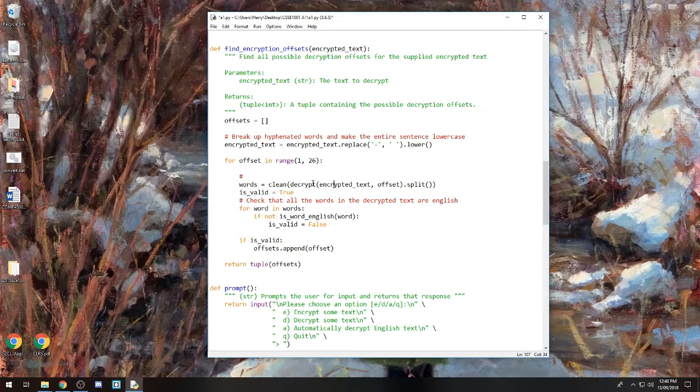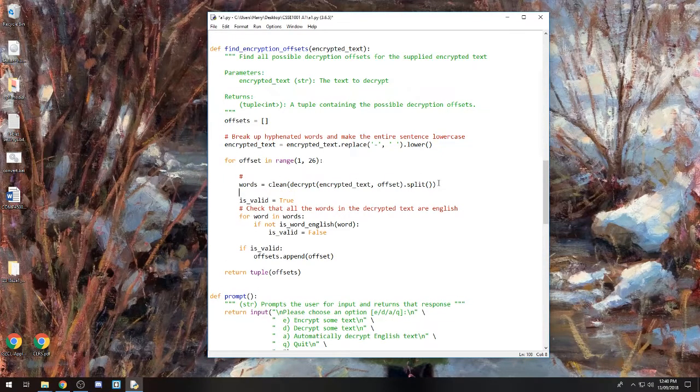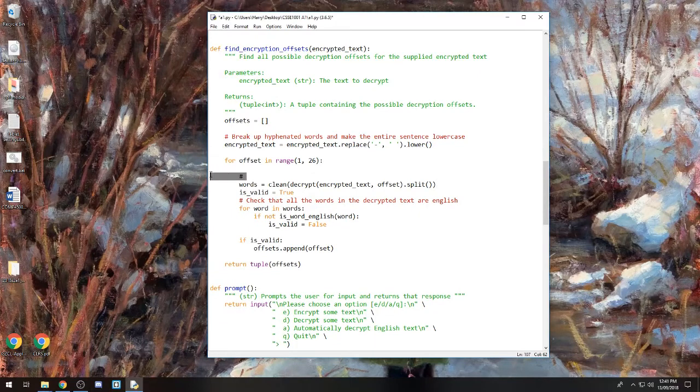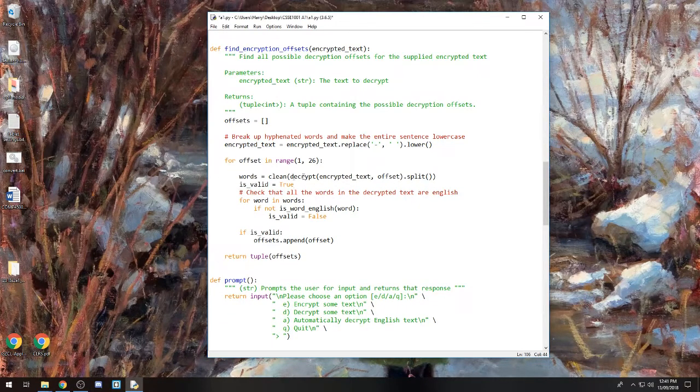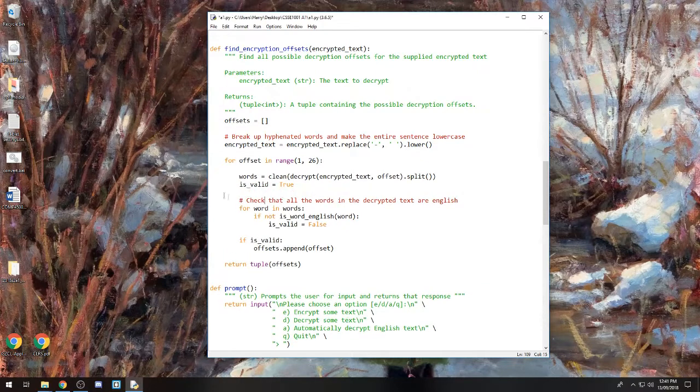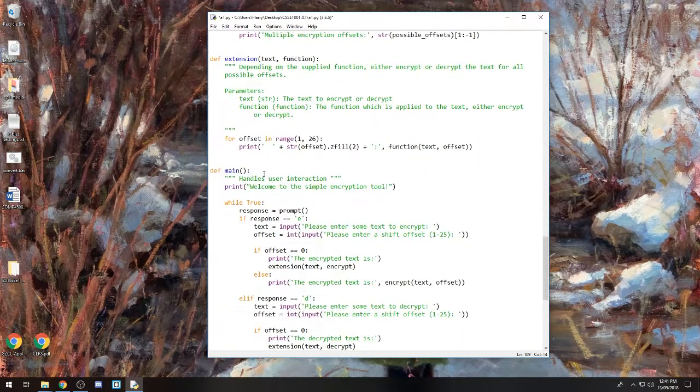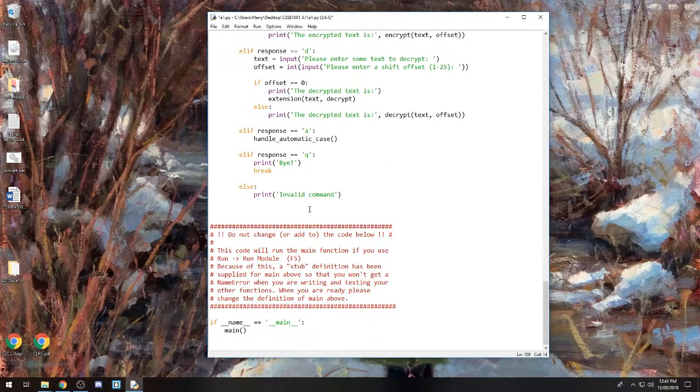Another thing that you could do to make this more simple is you could take off the clean from this and have words is equal to decrypt, blah, blah, blah, dot split. And then in the next line, you would have something like words is equal to clean words. But I don't really want to put in the comment there. I think I could still make the argument that this is relatively readable. And I think that's all good.